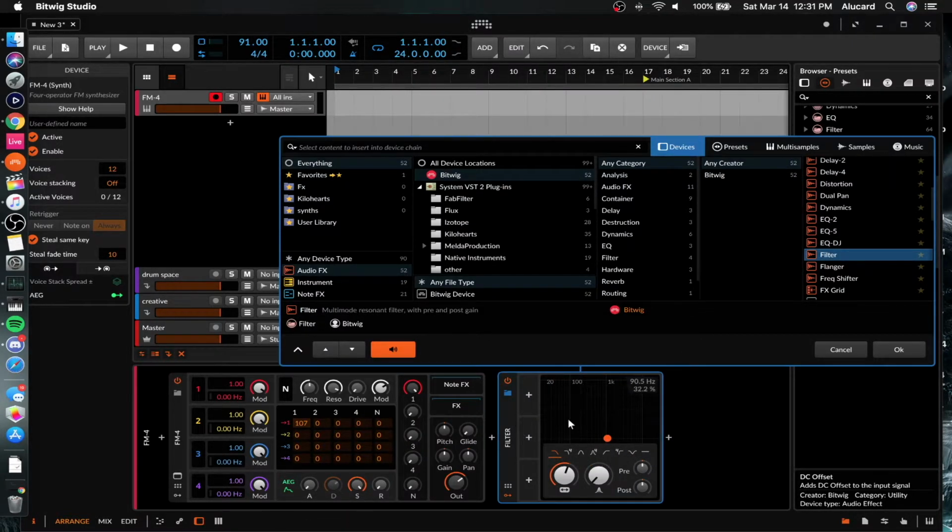I use this quite a bit actually. It's a shame that I can't see the bands on here, but it's at least neat that you do have an XY pad of sorts. It makes things a little bit more tactile. So you have 7 different filter types minus this one, which, what's the point of this one, but okay. You have a pre and post gain. You can think of this kind of like a drive, although it's only one particular circuitry type, which I don't think describes what it is, but just its volume.